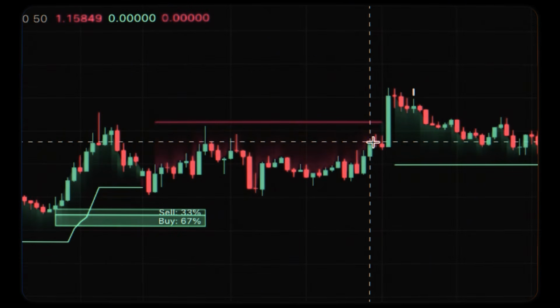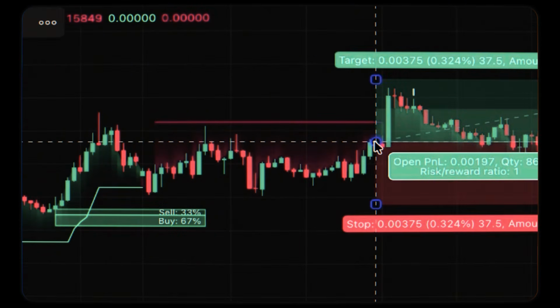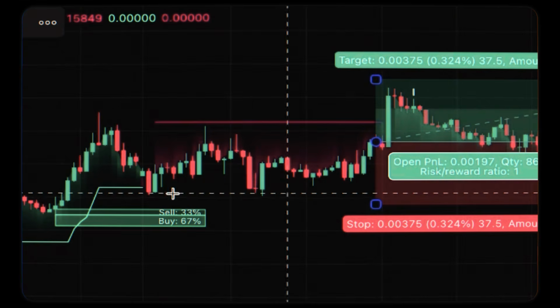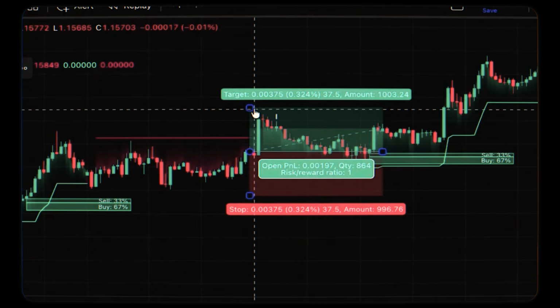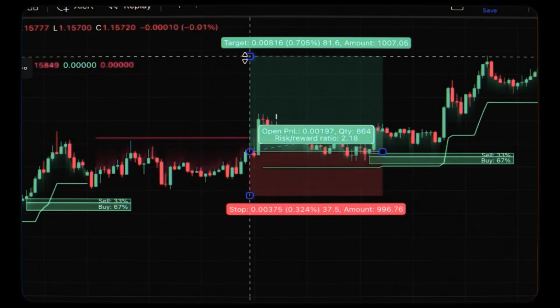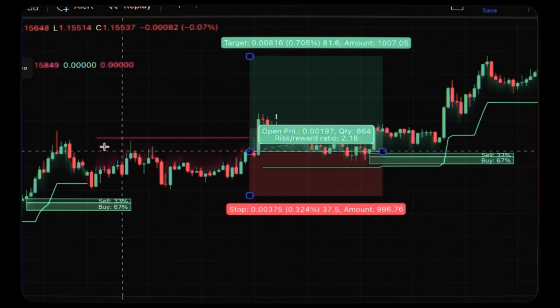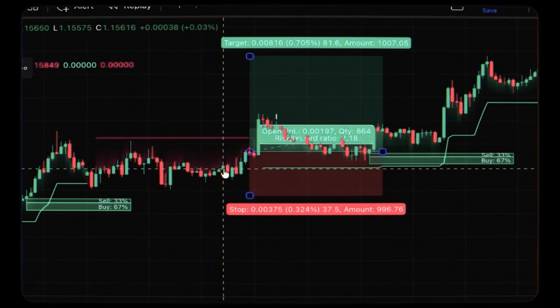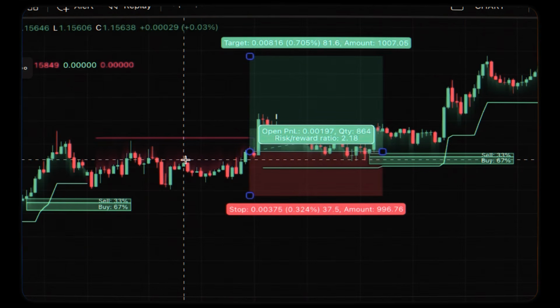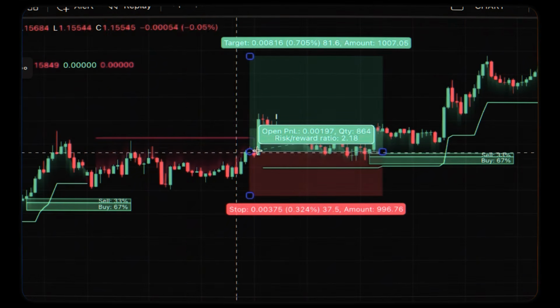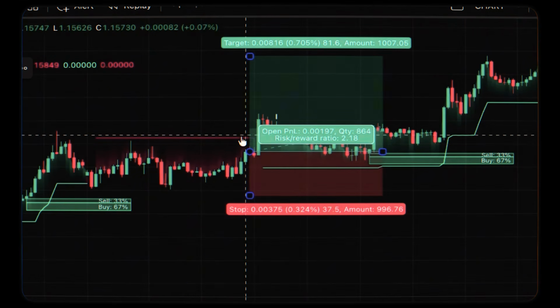So in practice, we could enter a long position at this point with the stop loss below the lowest low in the pullback and profit target at a risk to reward ratio of 2. In this case, because the pullback was deep and extended, you can see that the line became red during this flat market. So if you want to decrease your risk as much as possible, you should wait until the price is closed back above this line.